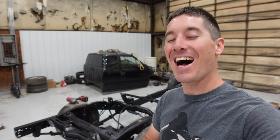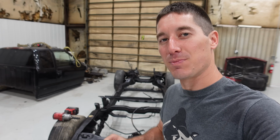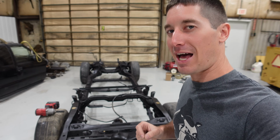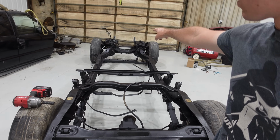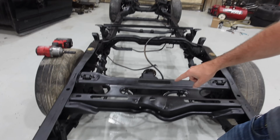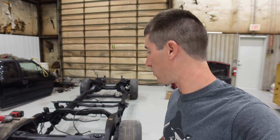What is going on, guys? I am Watch JR Go, and as you saw, Eric was going around touching up a couple little spots with some matte black paint. The main thing we were trying to do was hit those one more time where the engine mounts are going up there, and hit these holes here where we just removed the old spare tire holder. Obviously, we're not going to run that spare tire holder. So that actually took a pound off or something, so that's what we call weight savings, I guess.